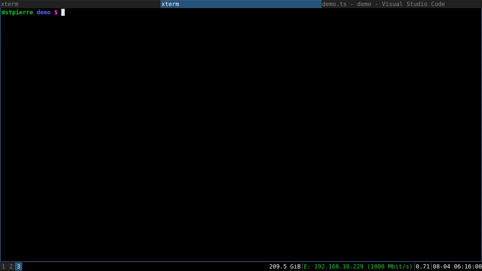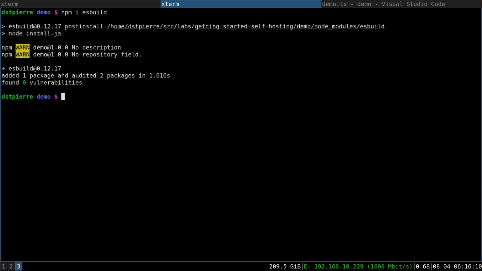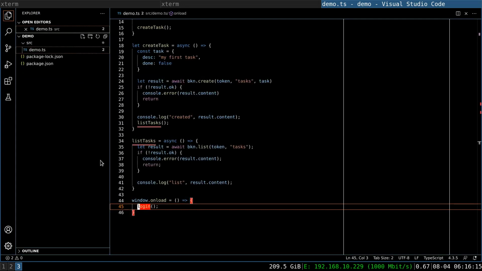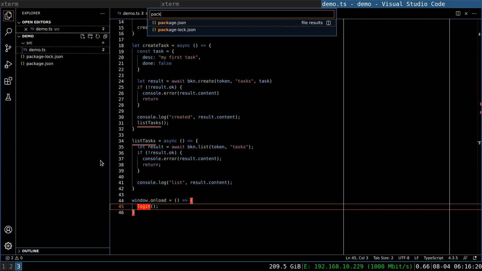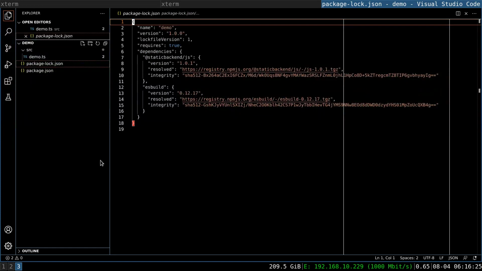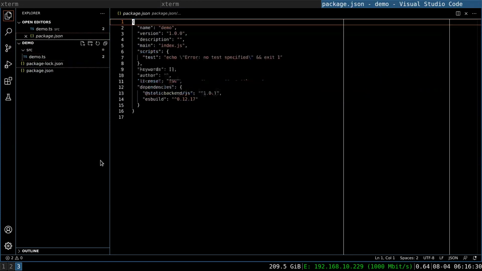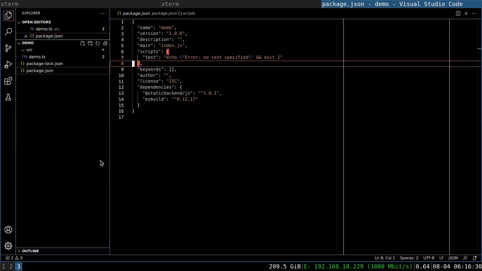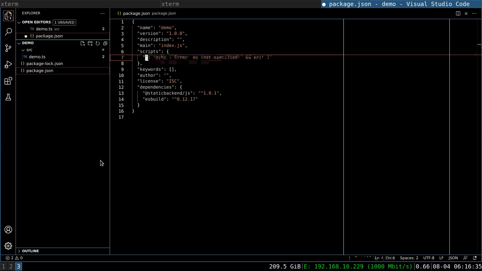We just hook the unload function of the window to call the login function. Let's install esbuild to build our application. I find it to be extremely quick because it does not rely on any configuration whatsoever. You're just passing a couple of options and the source file, the entry point, and that's it. So let's do that. Let's create a build task in our package.json.